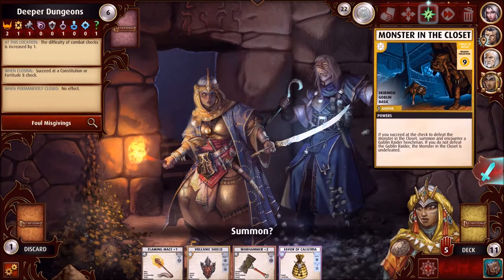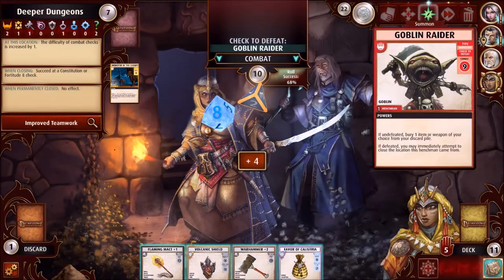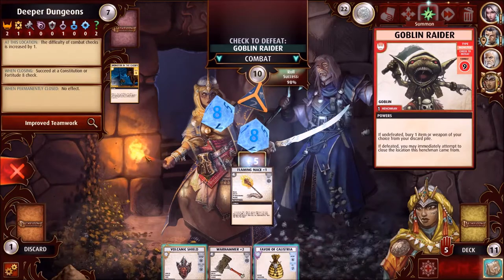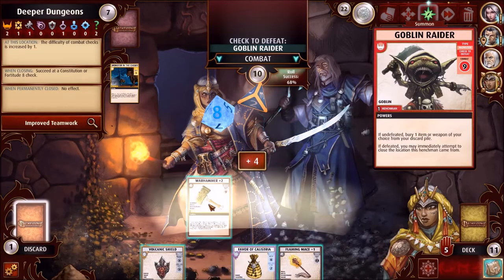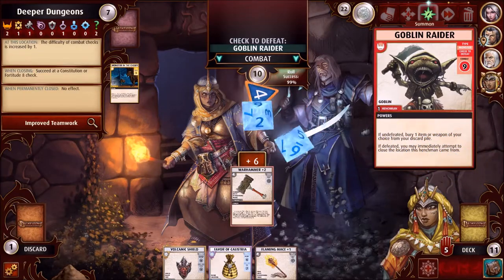So we found the monster in the closet. Summon. Wait, if you succeed, summon and encounter the Goblin Raider henchman. If you do not defeat the Goblin Raider, the monster's closet is undefeated. So we gotta do it. Alright, I will... Is there any reason why I want to use this over the other one? That's 98. 99. So, go that way.